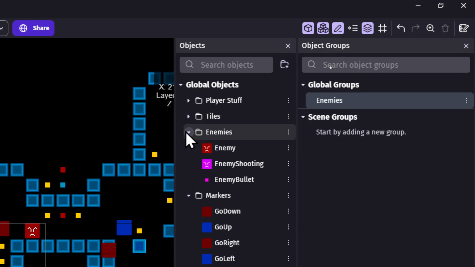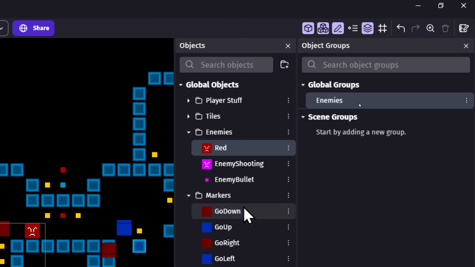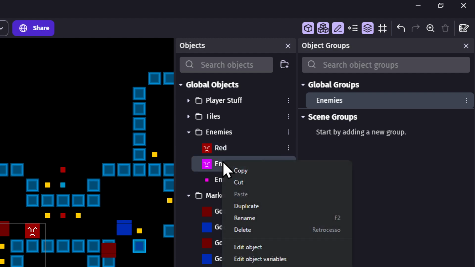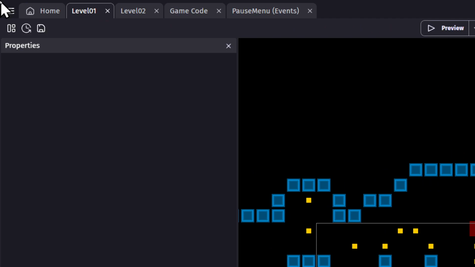So I'm going to go onto the folder for our enemies, and I'm going to rename them. Call this guy red. We're going to call this guy purple. Not duplicate, rename. Or girl, whatever. We still don't know. Purple. He has his own gender, or he identifies as a block mostly. Well, we got red and purple. And don't worry, we don't need to change the events. They'll automatically update for red and purple.